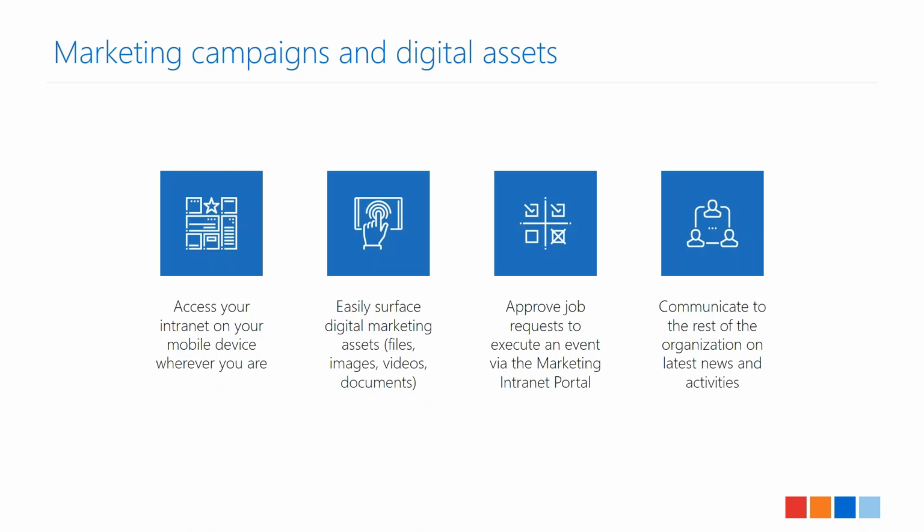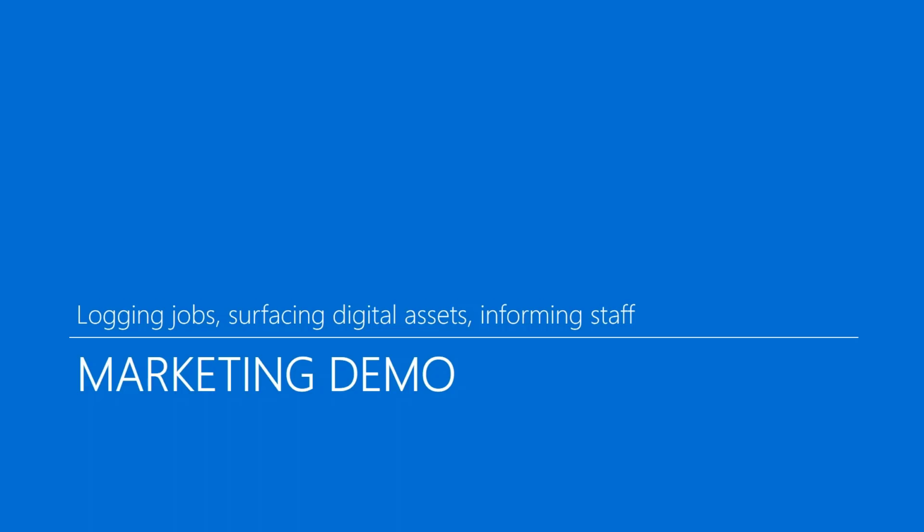There are so many things that we could show you relating to SharePoint and marketing, but we're going to focus on two key things: job requests using a mobile-friendly form and corporate communication. So marketing receive all sorts of job requests. Some examples might be advertising campaigns, direct email, print media, landing pages, seminars, things like that. For this example, we're going to collect that data for a conference using a mobile app.